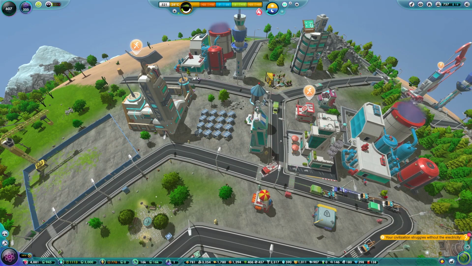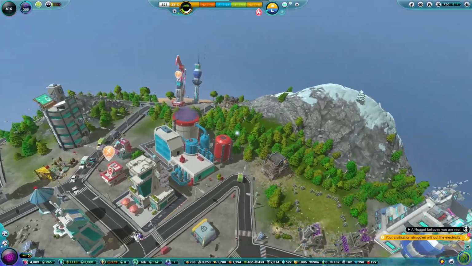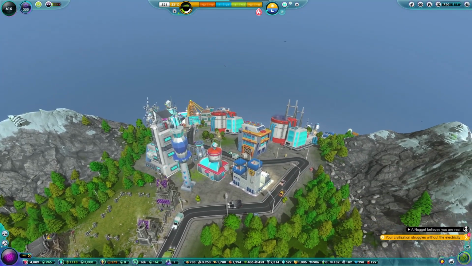Your civilization struggles without the electricity. Have we run out of electricity? Oh, we have. Oh, that's not very good. Okay, right, hang on. That is a little bit of an issue. That is not great, is it? Okay, we're producing 1,189 power, but we're consuming 1,461. I've not really kept up with the power stuff.